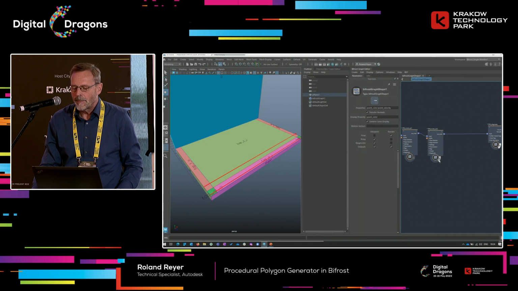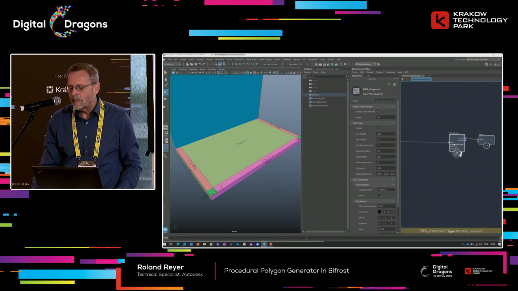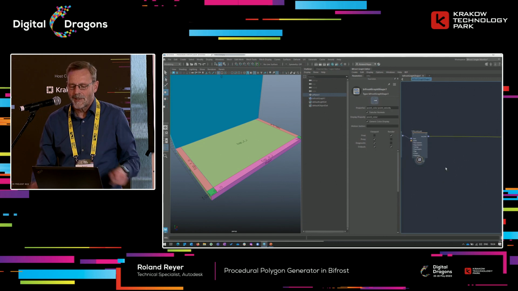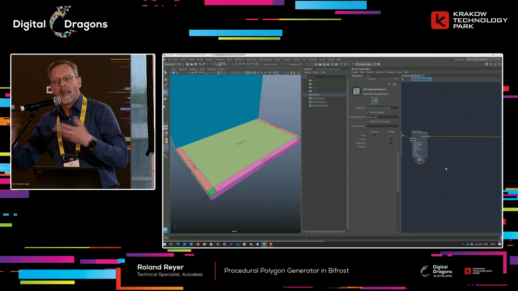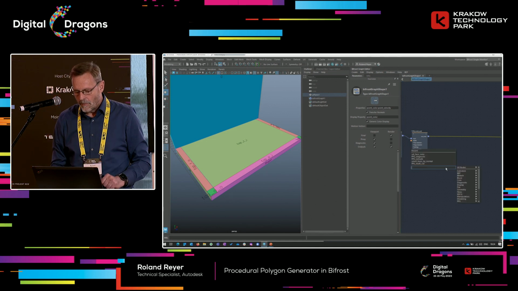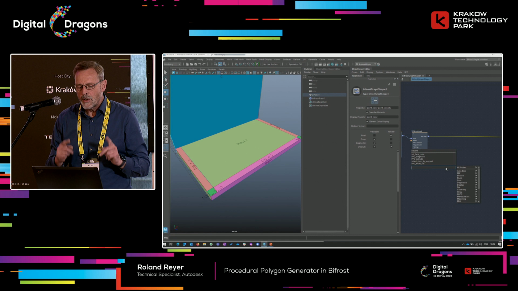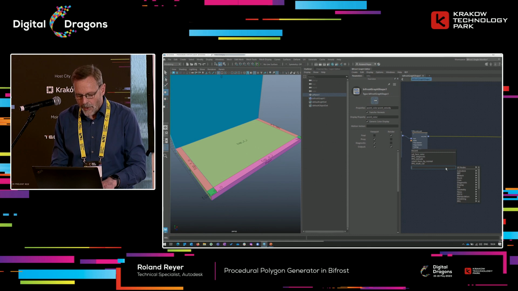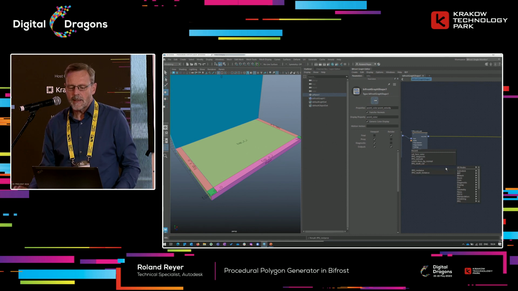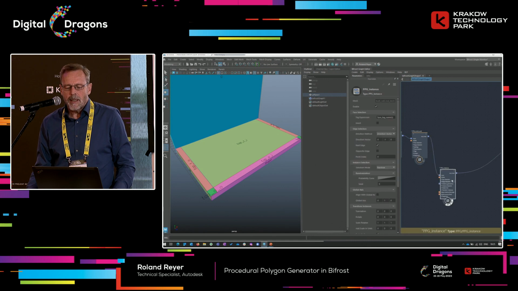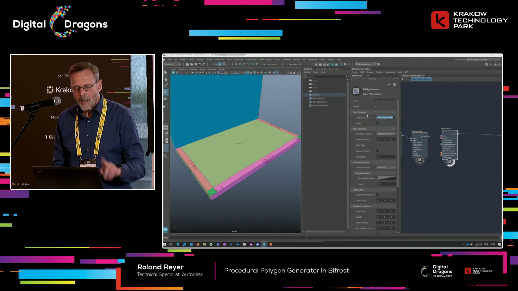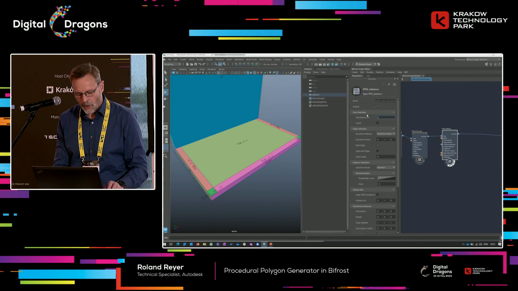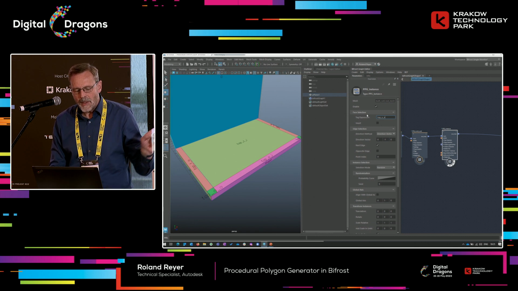So I turn off the diagnostic display here. And one thing that I keep doing is to move these diagnostics to the right, to the right, to the right, because I'm making more construction history. So now we do the instancing. It's called PPG instance. And at first, it does nothing, of course, even if you put in the name. So we want the corners, which are called top underscore O underscore O. And look what happens here.